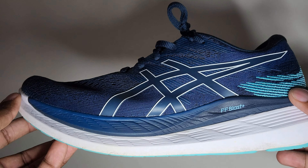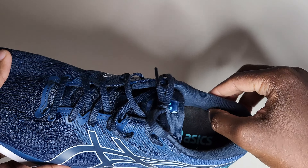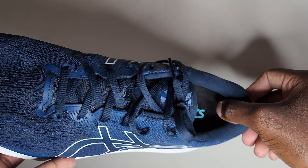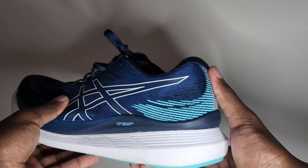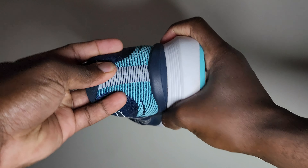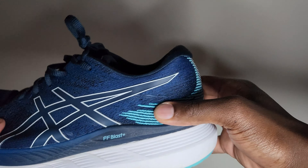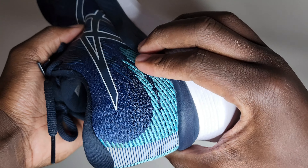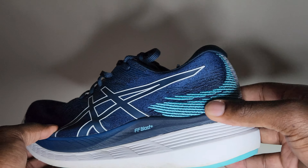Around the collar it's very comfortable — not bulbous on the outside, but all the support is on the inside. Going around back to the heel counter, this is the biggest sign that the shoe is made to be somewhat stable. It's firm, not flexible, and that firmness extends along the sides of your heel as well. Even though the shoe isn't entirely stable overall, it's good they added that as an extra feature to help with stability.